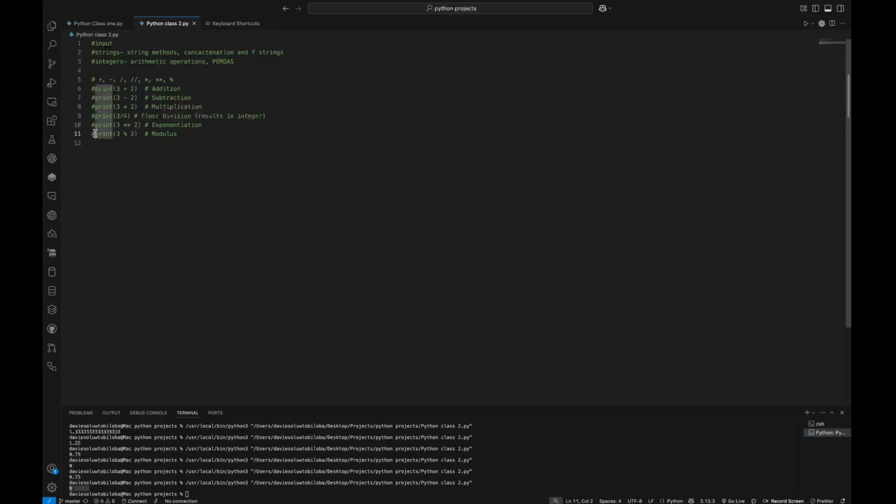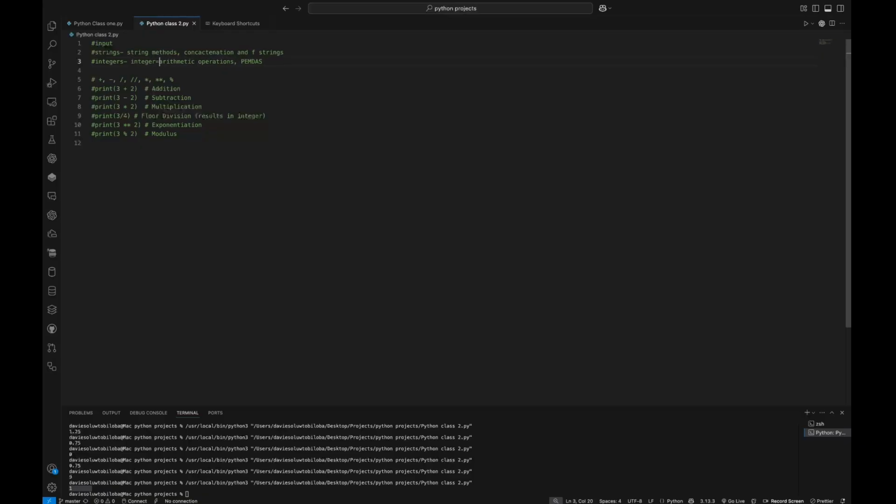So 3 modulus 2, the answer should be 1. Exactly, it's 1. So that's just a brief overview of the operations in Python, or rather, since it's not arithmetic, let's just call it integer.